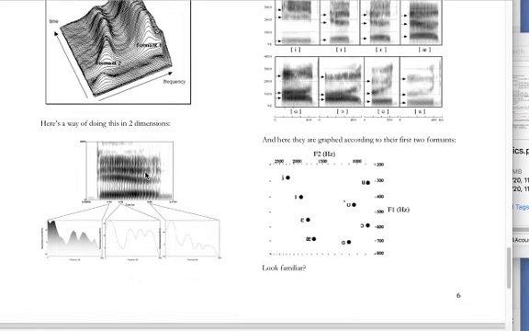Right? So this is one of the more basic representations of speech sounds that we're going to be working with this semester. And here is what's going on here. What we've done is take a bunch of individual spectra, right? And so this is just showing you at any given moment in time, right? Time is going from the left to the right here. And I've pulled out 3 spectra from 3 different moments in this vowel. And it's just showing you that each sort of vertical slice here is its own spectrum, just like the spectra we looked at earlier.